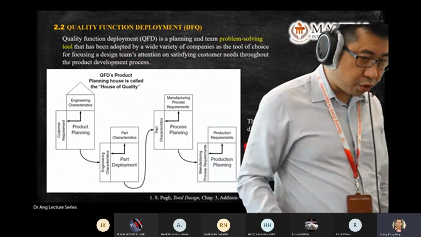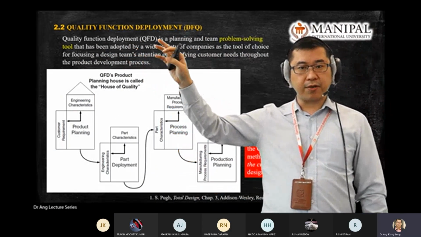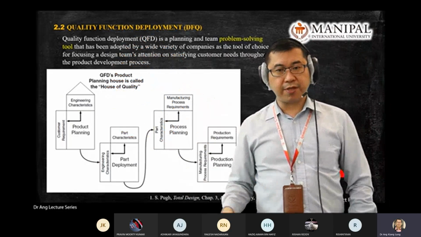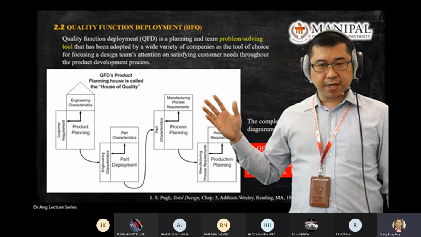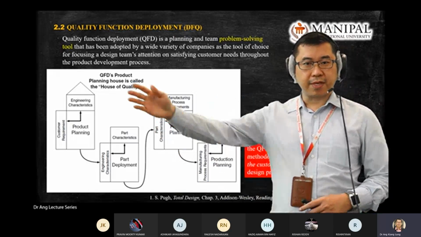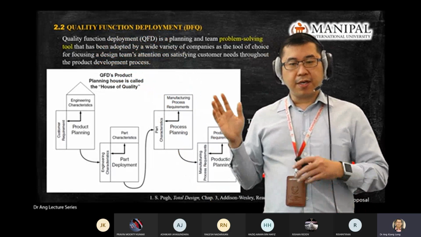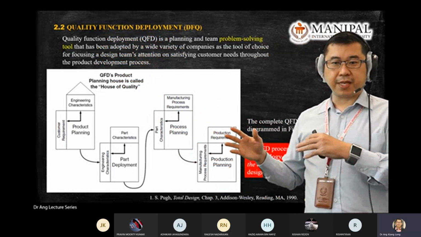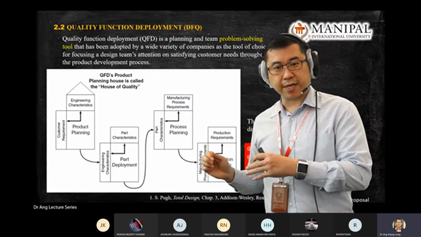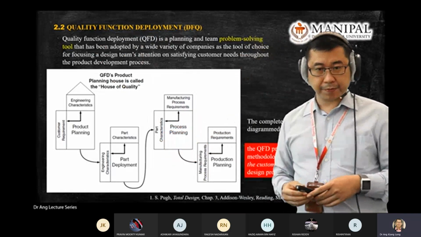So you should show the evidence that you know what QFD is. You can learn about QFD in many books. There are specific books for quality function deployment. In fact, you learn this in one of the design modules that you haven't taken. So that's why I need to catch you up with all this information for your Capstone Design 1.